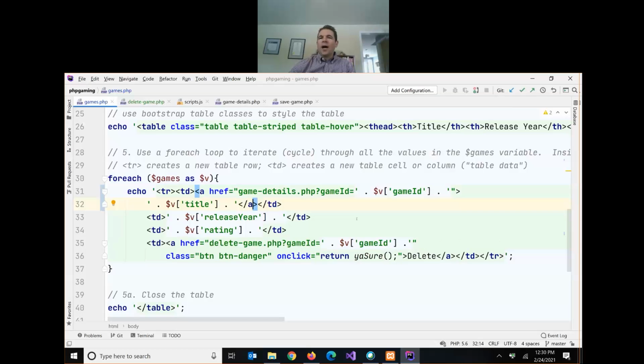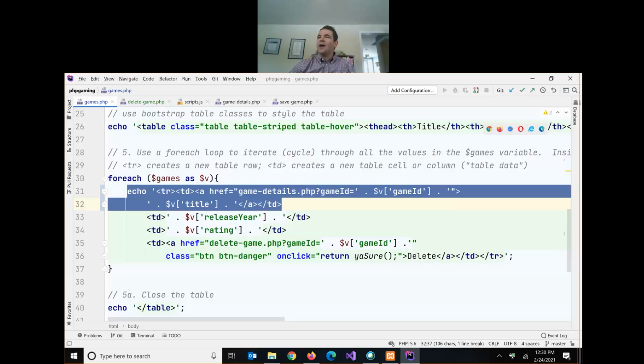So the first two lines, we were taking the title, we're now wrapping it in an anchor tag, and that anchor, that link, also includes the unique ID for each game. So here are the first two lines now.